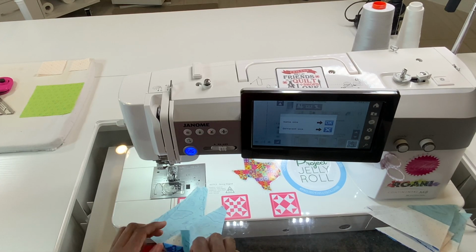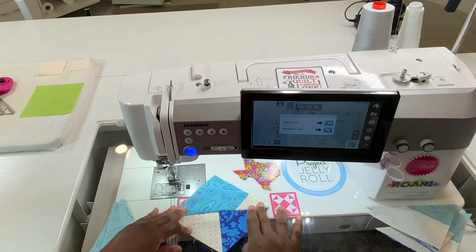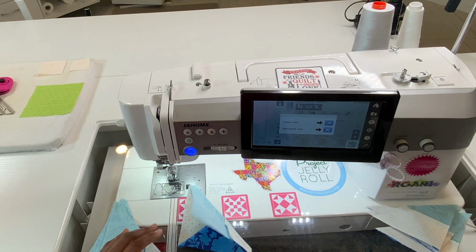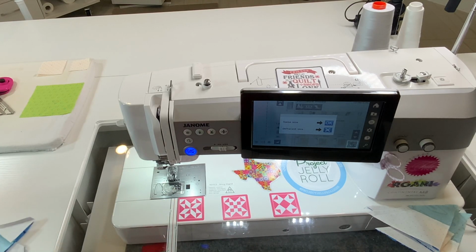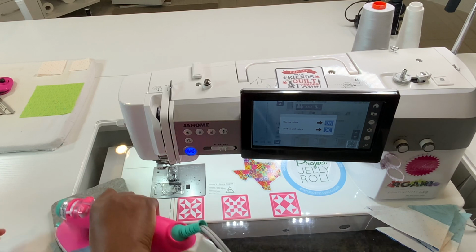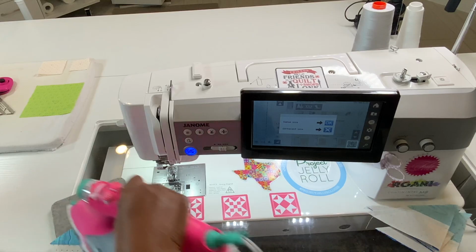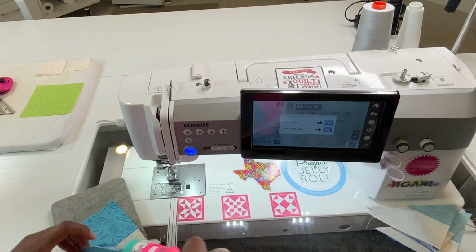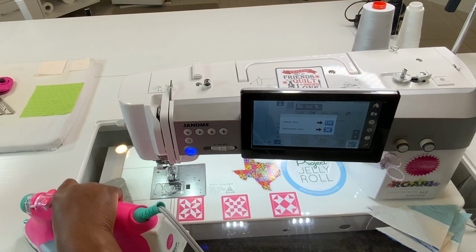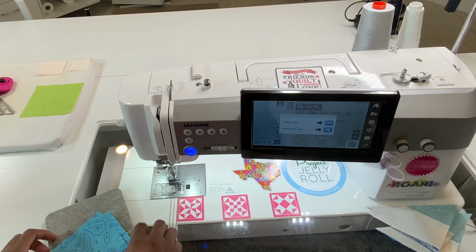So what I'm going to do now is press it in the direction that it asks us to. It wants us to press it going this way. So I'm going to carefully press it, even though I've already starched my fabric. The bias on this thing is all over the place, so you can't really super iron it, or it'll turn into old French fries in your car or whatever. It doesn't need to be pressed so much that your fabric is distorted.